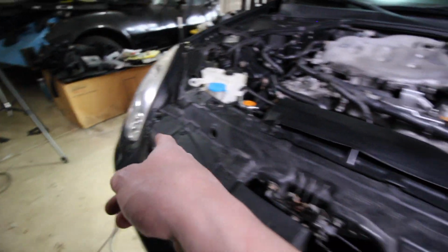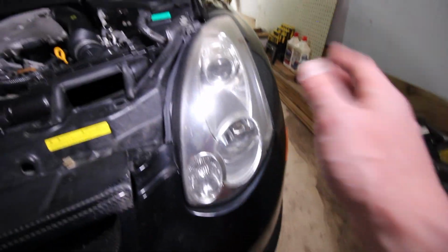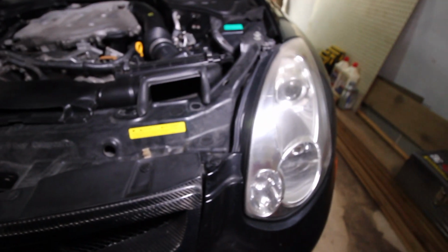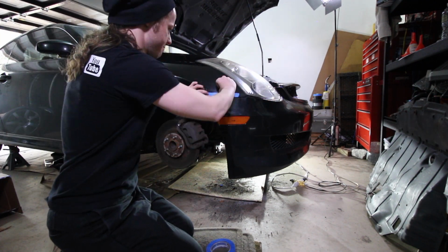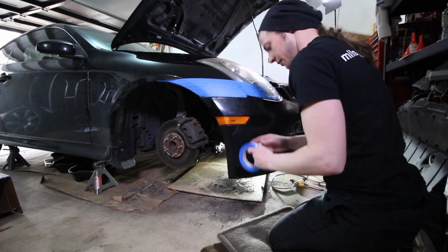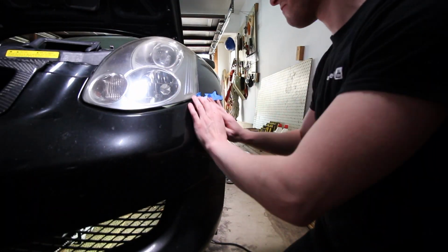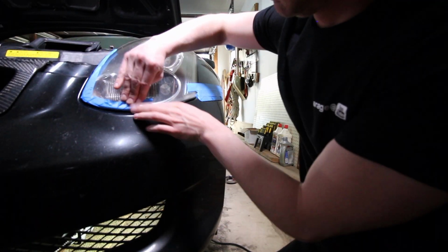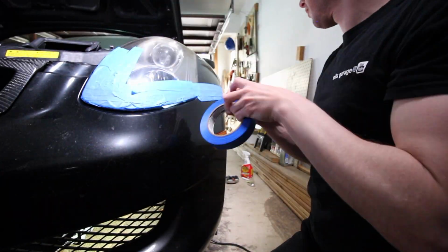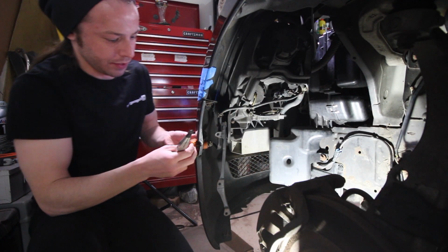I'm going to be taping up the headlights and a couple places on the fenders, because when I put the bumper back on, I don't want to scratch everything up, and I'm alone, so I don't want to be dealing with paint work next time I see Ryan. So, yep. Going on.